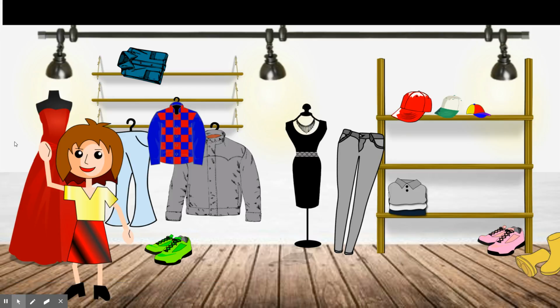So we're going to use the expression aquí, me gusta. So if I am standing next to the red dress, that means it's close to me. I can say, me gusta este vestido. Now I also want to write a sentence about the other dress. That one's a little further away. So I'm going to say, me gusta ese vestido.